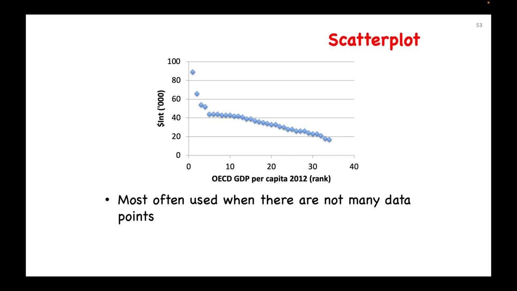So here is a plot here. Economists, you're allowed to wake up at this stage. This is the OECD countries, so the richer countries in the world, GDP per capita from 2012. What this plot has got is the per capita income and which rank they are. So it's rank order, and what we can see, very nice, it's very easy to see a pattern.